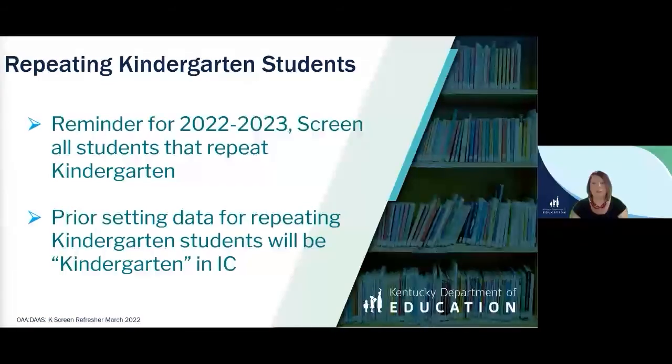Continuing from last year, repeating kindergarten students will be screened again, just as all other students. Their prior setting data will be recorded as kindergarten in Infinite Campus. Repeating kindergarten students will ultimately have 2 entries for prior settings, one for last year and one marked kindergarten for this year.